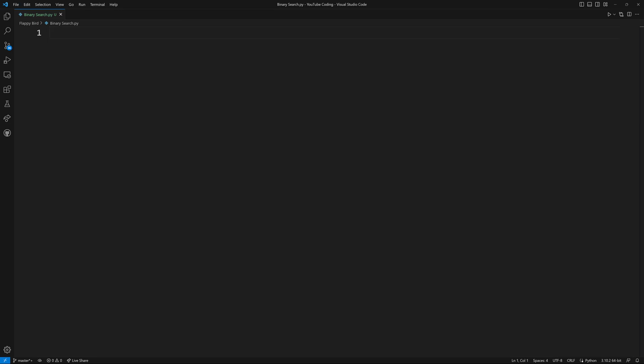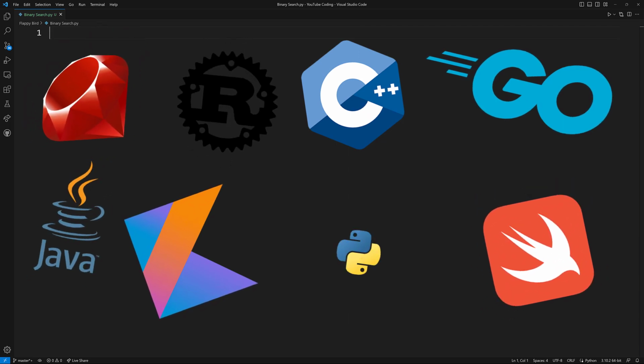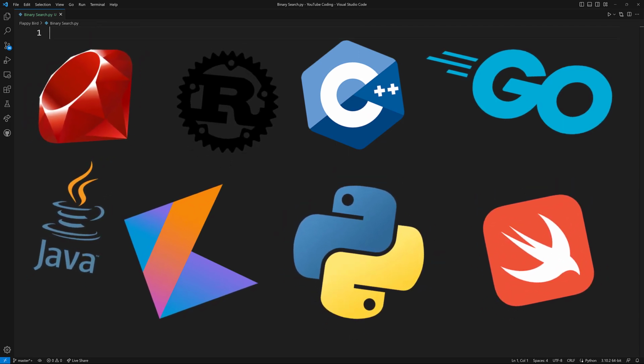So if I asked you to find an element in a list without using a built-in function, what would you do? Probably go through the whole list and check each element to see if it matches the value. But you can get 2 times that efficiency by using binary search. This is why many programming languages have a built-in search function that optimizes this method. It's just the faster way.